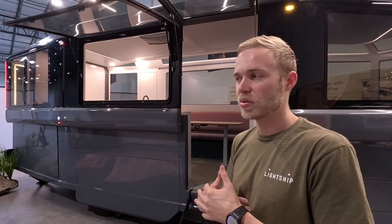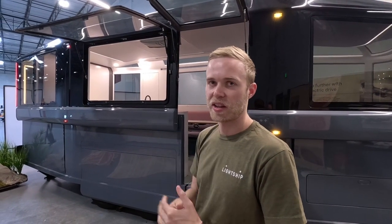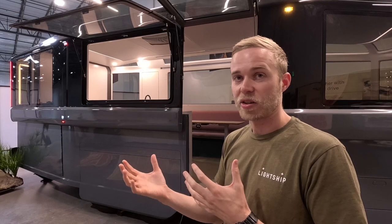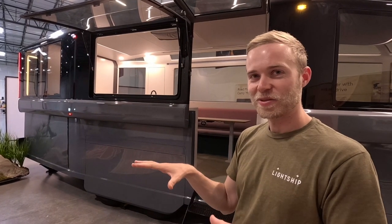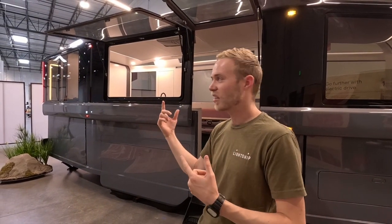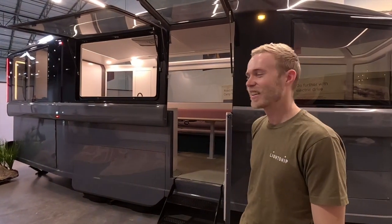So we have what we call a depot, Lightship's first depot in San Francisco, in an area called Oyster Point, right next to the airport there. We're decking out this depot. It will be sort of like a sales, service, and experience center, but it's also where we do a sizable portion of our product R&D. As we're designing the lobby space in this depot, we're trying to pull some of the elements of the product into the lobby space as well. You may not even notice it, but then when you see it again later on, for instance in the vehicle, you're like, wow, yeah, it seems familiar. Awesome. Yeah, that's very cool.